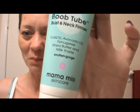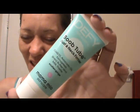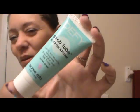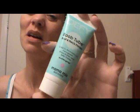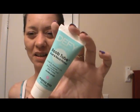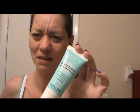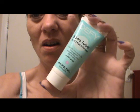Okay guys, so this is what I'm talking about. It's from Defy Gravity. It's Boob Tube Bust and Neck Firmer from Mama Mio. You can see right there. This also came in my Beauty Army box. I'm loving this Beauty Army box because you get to pick your own. You get to pick 6 out of 9, which I already picked my next month. I'm really excited to get it. Can't remember what it was though. But let me show you what I'm using this on.